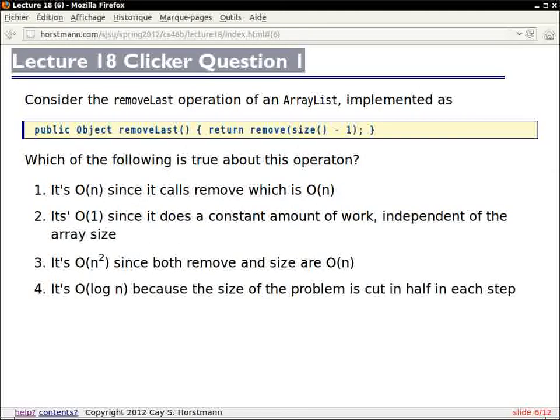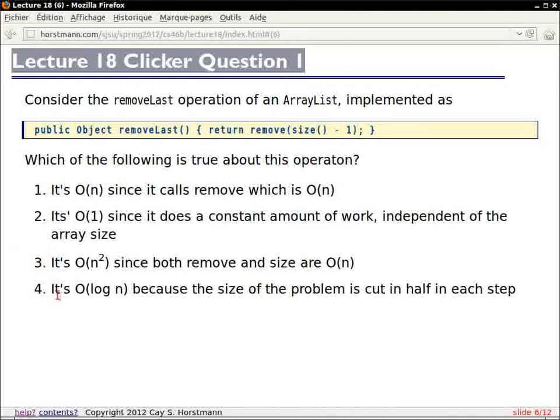And even if it was true, if you first call size, and then you call remove, and that's an O of n operation, that's still O of n, because you're doing something proportional to n, and then something else also proportional to n, and you just add them up, so that doesn't give you an n squared. You would get n squared if you have a loop where n times you do something that's O of n. But here you're just doing it twice, so there's no plausible reason for 3.